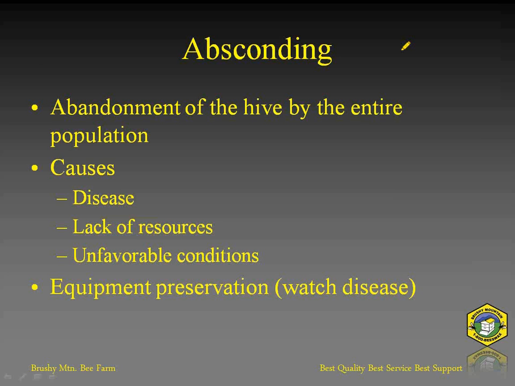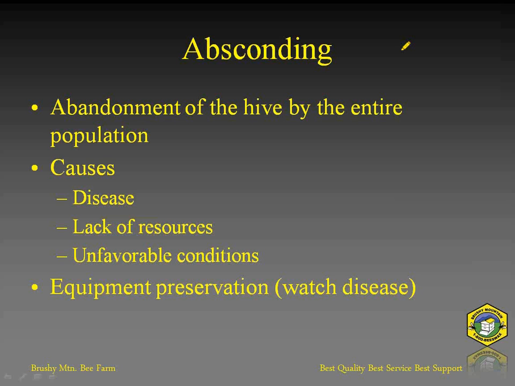Bees, as we know, are very keyed in on their environment. If they have disease or toxins in their comb, if they've got pollutants building up, whether it be a disease, toxins, or pesticides, they will seek a new home. So with diseases, toxins, or lack of resources, if there's been an extended dearth and they're running out of food, they will take desperate measures and go and seek an area that may have greater resources.